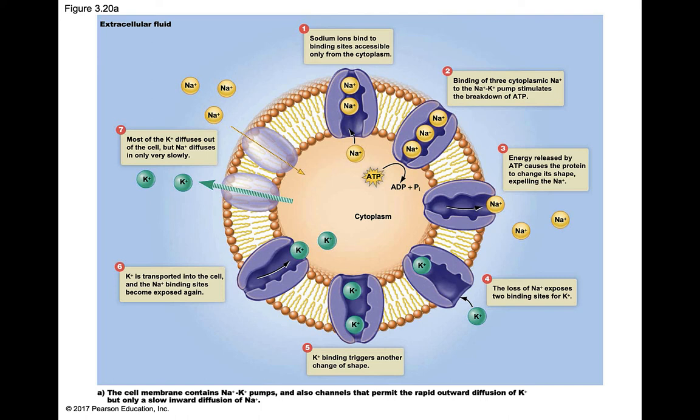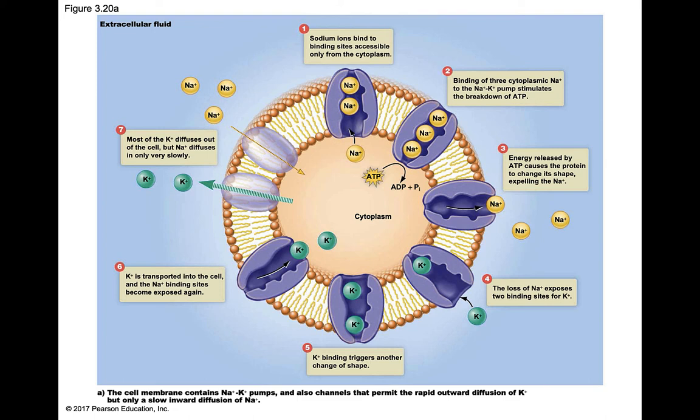I want us to know that sodium is the primary extracellular ion. So we find sodium outside. So generally, on its own, sodium wants to move into the cell down its gradient. Potassium is my primary intracellular ion, and the direction that potassium wants to go, if it can passively, is out of the cell. This is important because now we're talking about a pump.